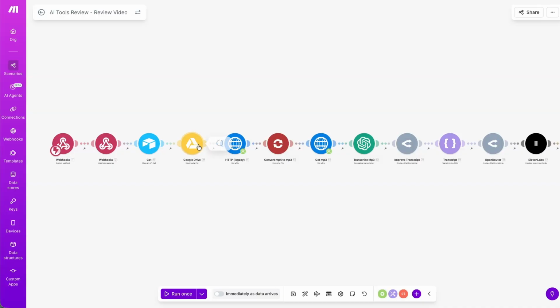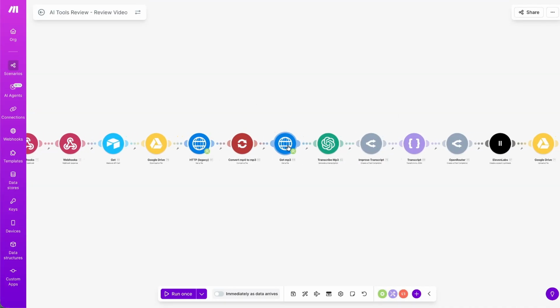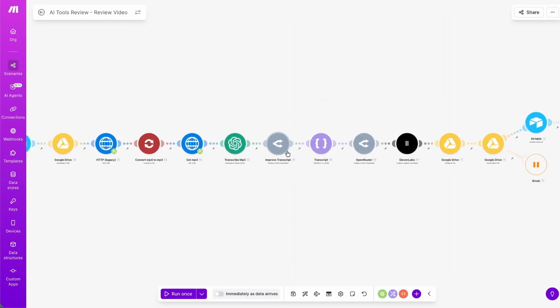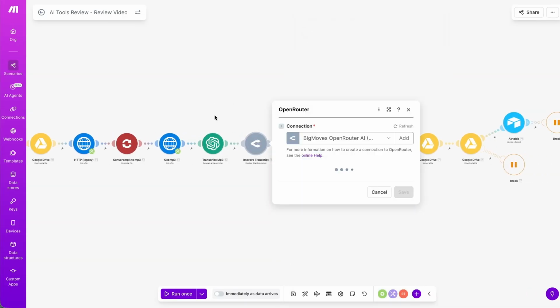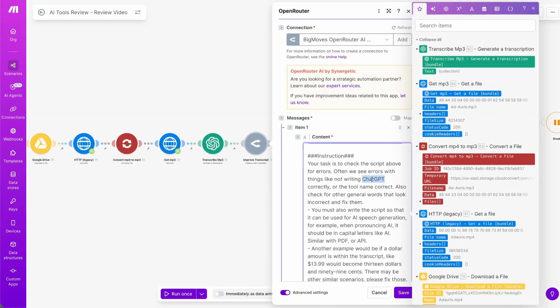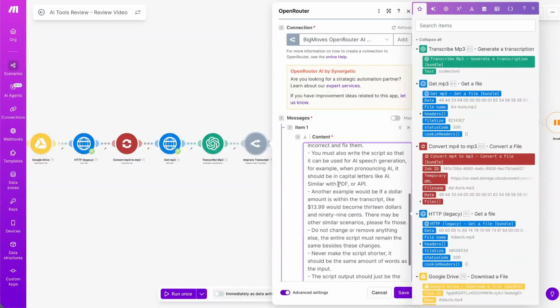The automation would get the video file from Google Drive. It would then convert that MP4 into an MP3. We would then transcribe the MP3 with OpenAI. We would then improve the transcript, because it would often get the names of things wrong. It would very rarely get ChatGPT right. It would get things wrong like PDF or API.